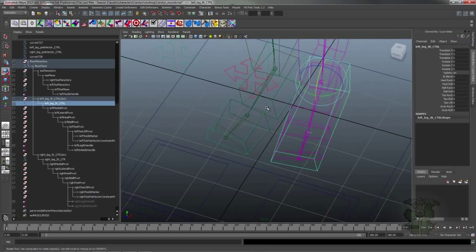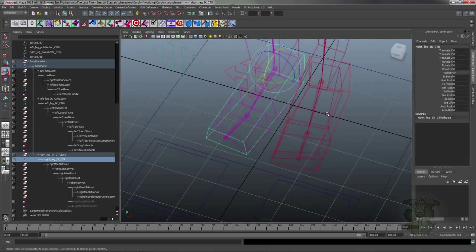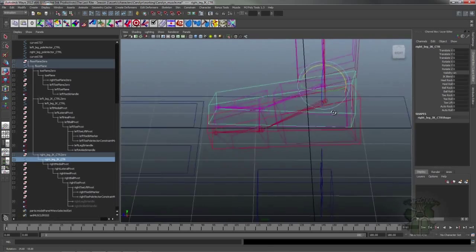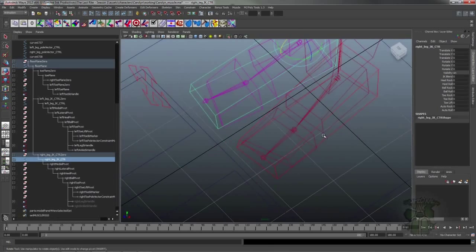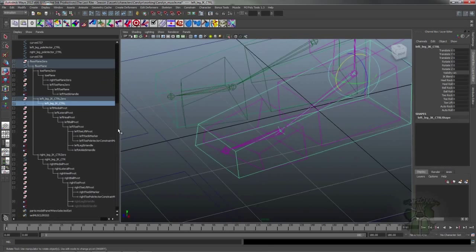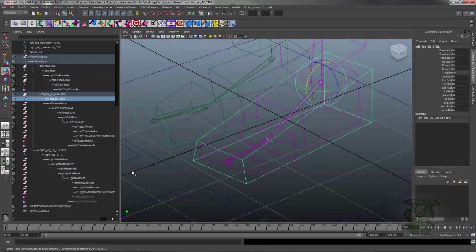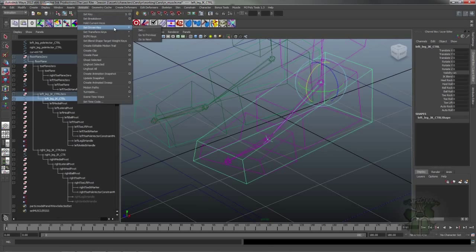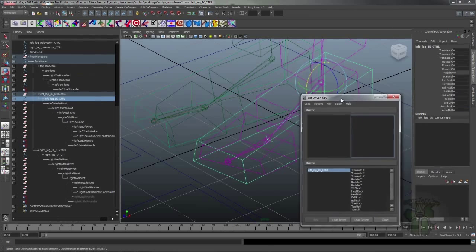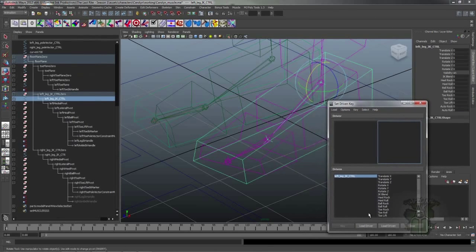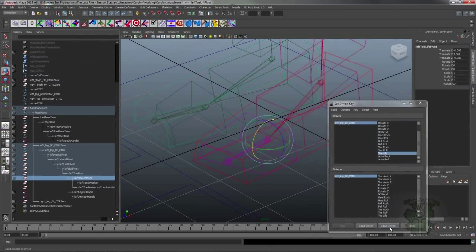We could have still inverted this by plugging the value through a multiply divide node and multiplying the value by -1, but there's another reason why we use set-driven keys that we'll see here in a minute. So let's go on to the toe lift. Toe lift is actually pretty easy if you've been following along and seeing how we're setting up the set-driven keys. We'll come over here to set-driven key, bring that up here, and load that up as the driver. We're going to have the toe lift, and then we will have the toe lift pivot as the driven.